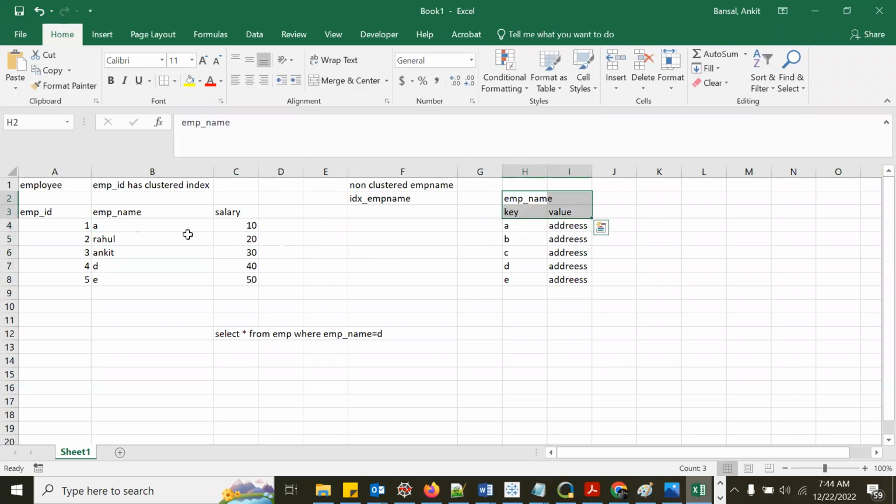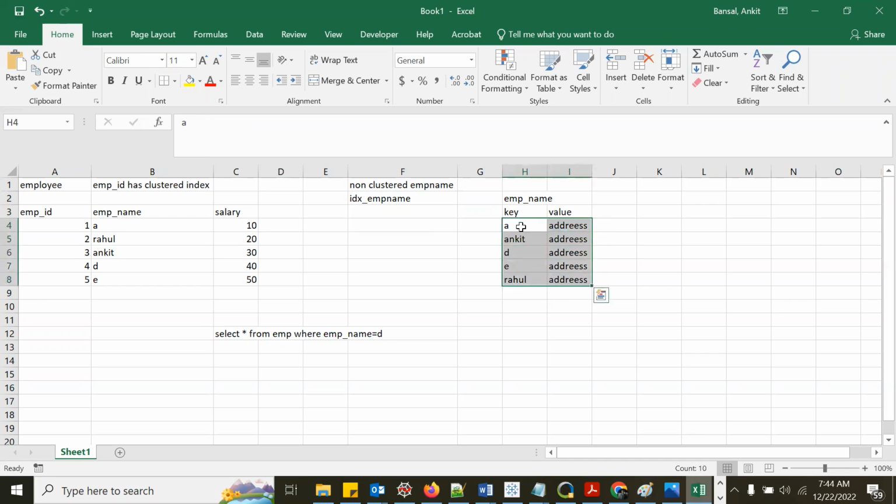So you will have it in a sorted way: A, Ankit, and D, E, Rahul. This is how the index would have been created. A new object in the database, IDX underscore employee name, would have been created, and it will have this information: the key value, meaning the values of the column, and the address, right?